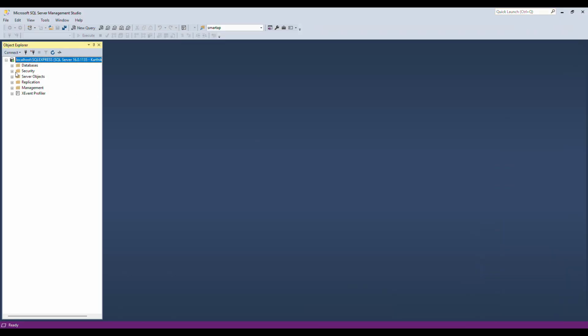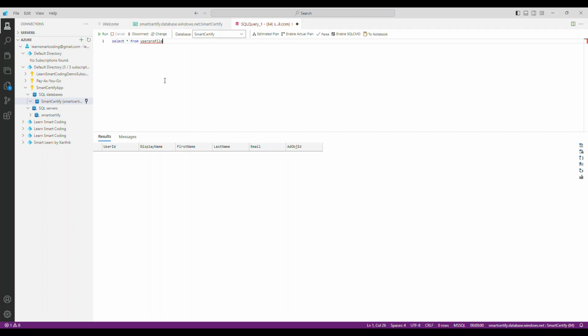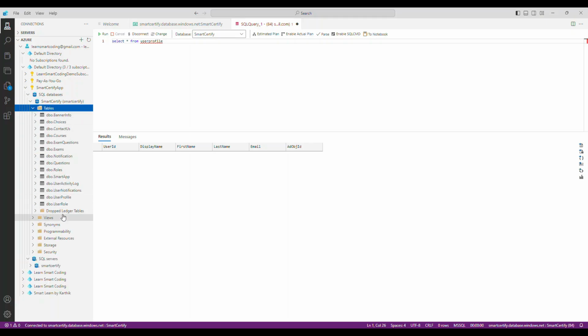At least the tables got created. How do I know? Now you know all of these tables got created. If you refresh this and expand this, the database is expanding, and you can actually see the tables here, right? The script that we created ran, and the tables got created in the Azure SQL database itself.